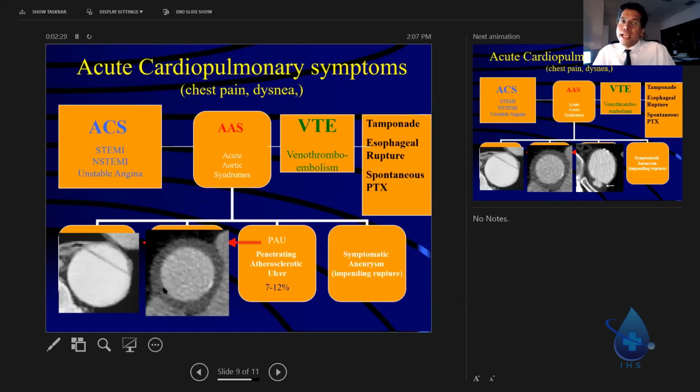In the United States, type A intramural hematoma is treated surgically. But in parts of the world, particularly in Asia, type A intramural hematoma is initially treated medically. It's different from our guidelines, and tomorrow I'm going to show you some. But this is the tough one.